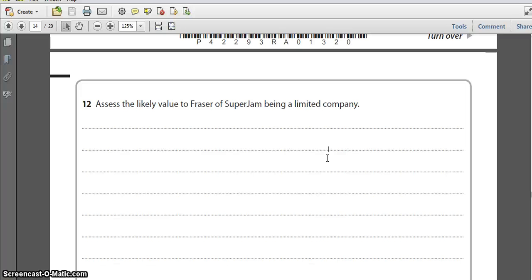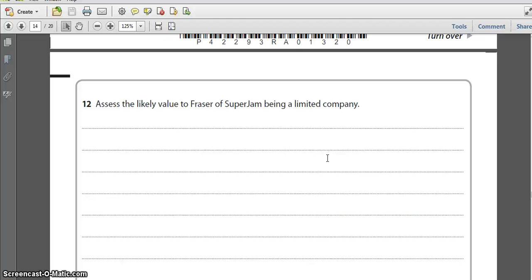But we have to evaluate. What's a big negative of being a limited company? It's that if you try to get a loan from the bank, they may be less likely to give you a loan compared to someone with unlimited liability. Why? Well, because if you've got unlimited liability, you are personally responsible for all the business's debts. And a bank might think that if you do have unlimited liability, you've got that responsibility on your shoulders, and you're going to be making really sure that you pay back all of your debts, because you don't want to be personally responsible for those debts.